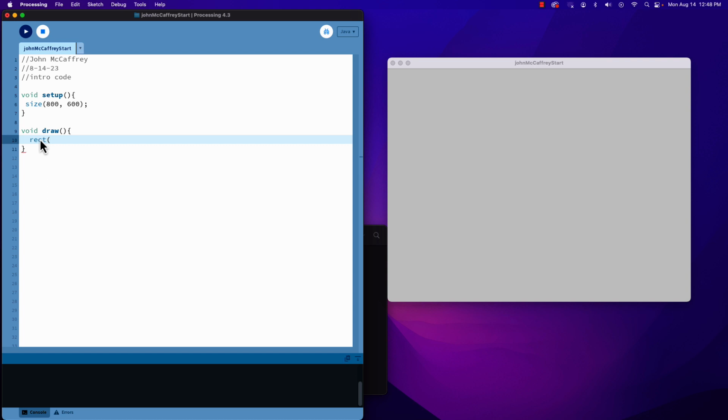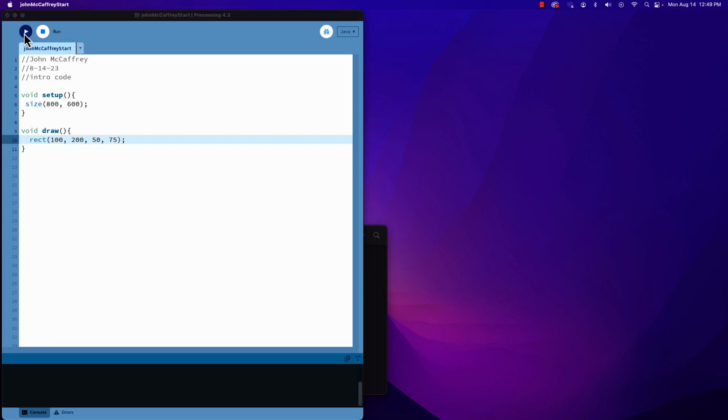Now it needs us to specify a location of where it's going to be. Again, remember, horizontal value first, then our vertical value, and then I specify how wide something is going to be. So I'm going to make this say 50 pixels wide, and I will say 75 pixels tall. So we have our horizontal, our X location, our Y location, our width, and our height.